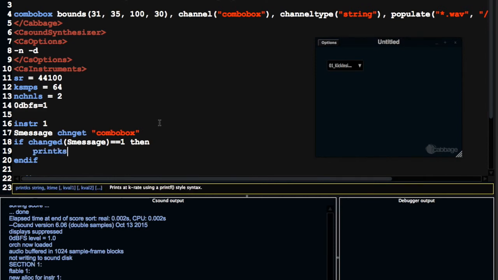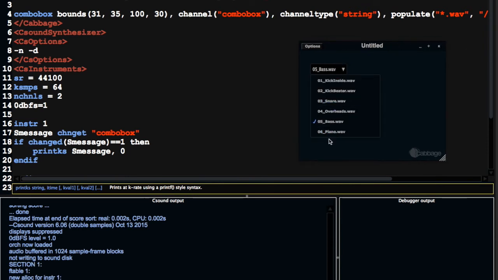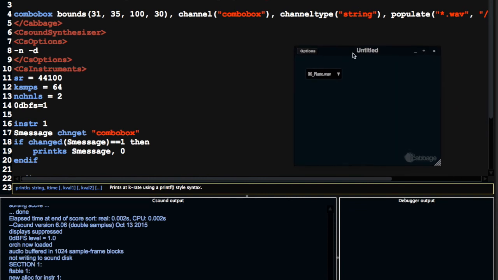So I can print kS. I can just print the value of what's coming into this straight away. It's already printing the first one, because when I update the instrument, it's going to trigger that to print. So I can now click on any of these, and we get kick, beater, snare. These messages can be used to trigger samples, for example, or if you want to play a particular sound file, or if you want to make a little media player or something like that, you can use Combo Box to do it quite quickly.